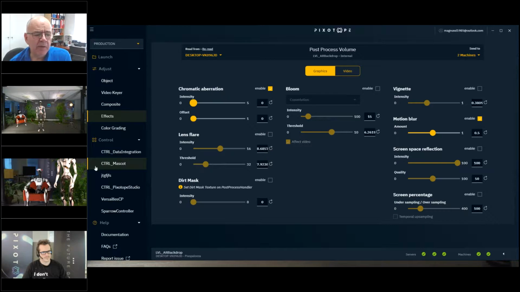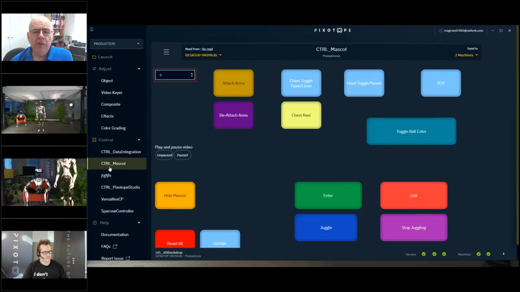Okay, let's go back to our control panel here, and we can synchronize everything together. Now, I'm going to make Dot leave, and then off he goes, and bring him back again. He will come back in his own good time, open his chest, and we can play back a showreel on his chest. And you notice that the machines are playing together. We can start to juggle. So he's multi-talented, multi-skilled.